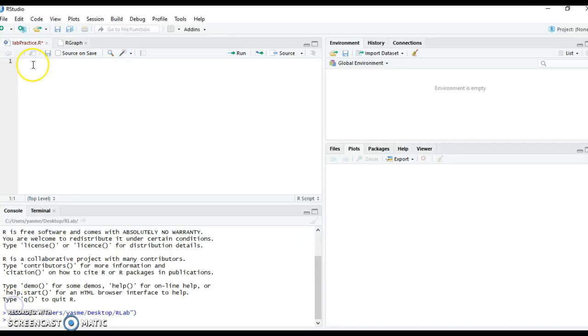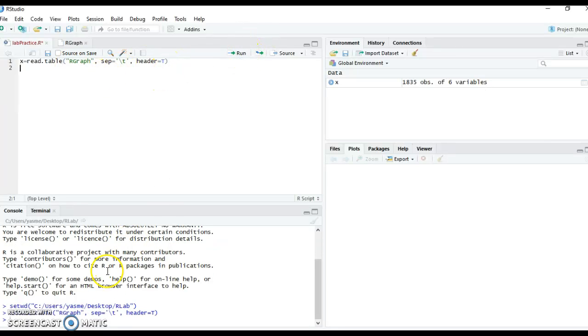And since, sorry, we have to put this code. I named my data x, and you can name it whatever you want. And we can run. So now R recognizes the data.